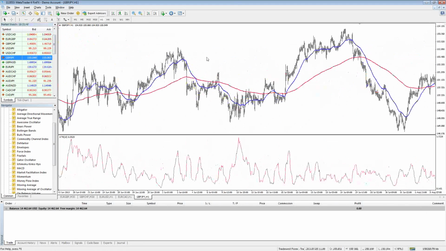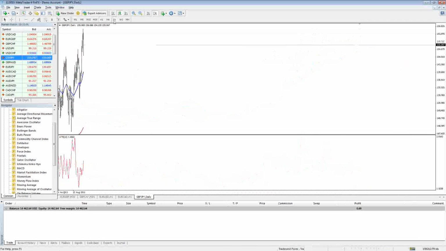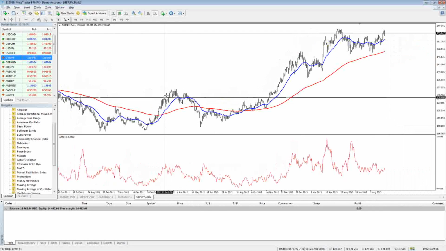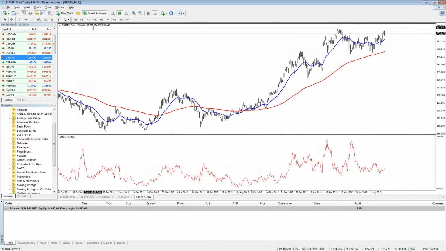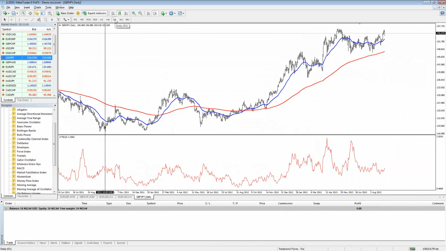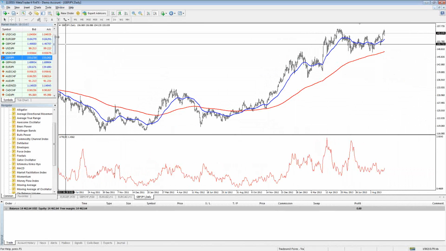It's a little choppy as you can see here on the hourly, but if you go up to the daily, it's very big on trending on this pair. So some are going to be better trending at lower time frames, others are better trenders on higher time frames. Okay, let me show you.